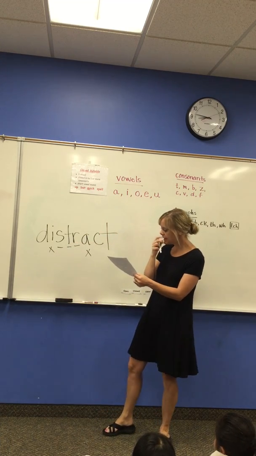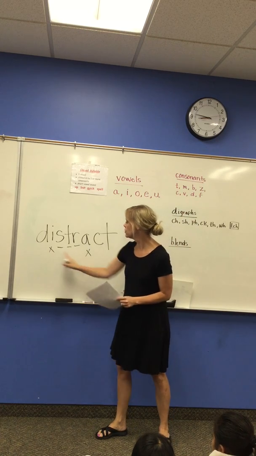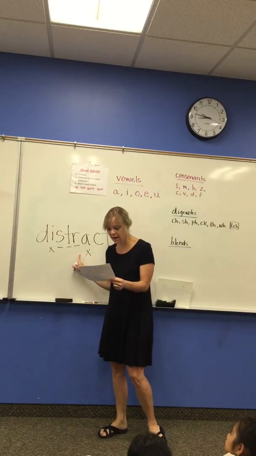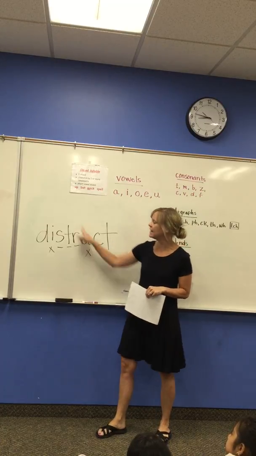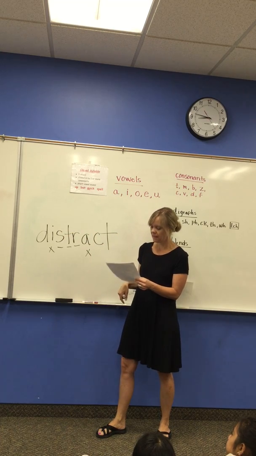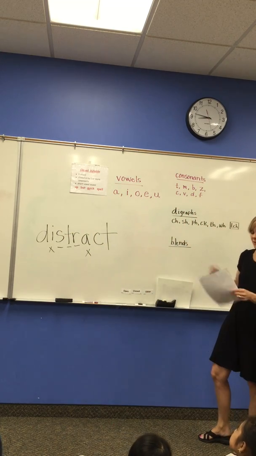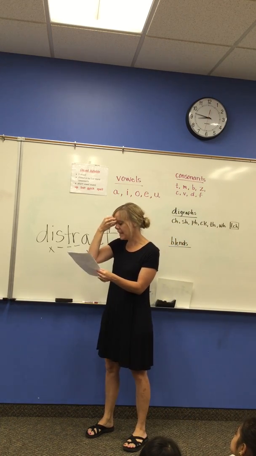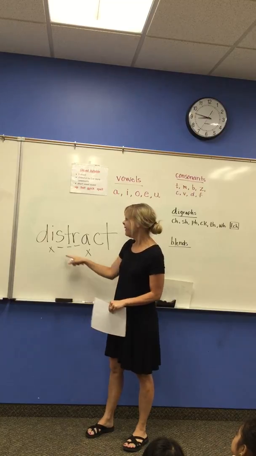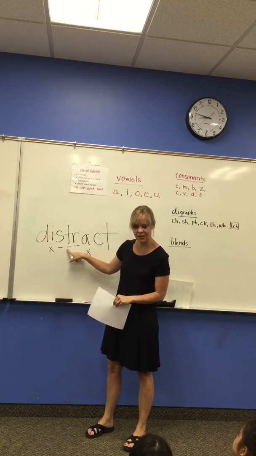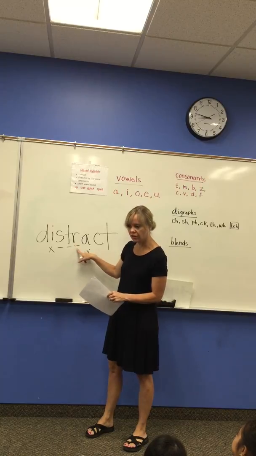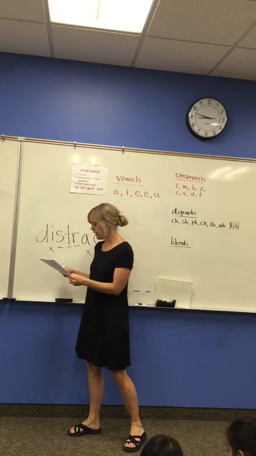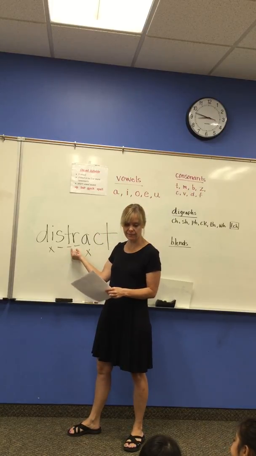S, T, R. This is a new division rule. When there are 2 vowels separated by 3 consonants, we have to decide where to break a word into syllables within those 3 consonants. A blend is two or more consonants next to each other, making its own sound. This is a hard one because ST and TR are blends. When breaking up a word, blends stay together.